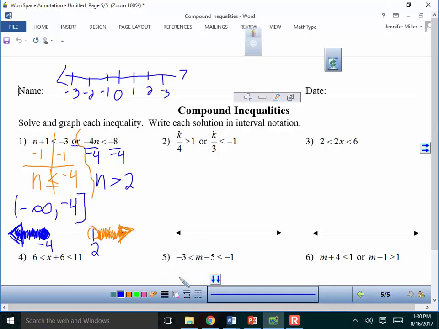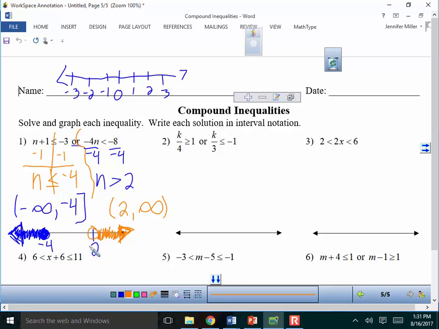Okay? Now, that's part of our answer, right? But there's another part of our answer. What's the other part of our answer? The orange part? Which is 2 to infinity, right? And we're not saying that our answer is this and this, okay? We're saying our answer can be the blue or it can be the orange. We're not saying it has to be blue and orange.